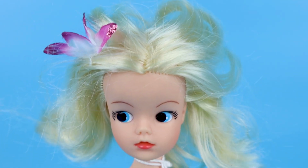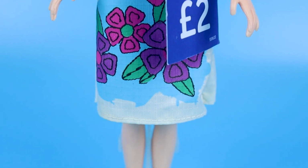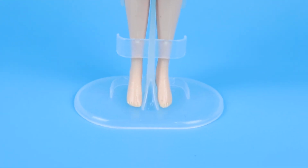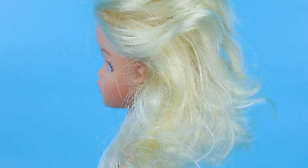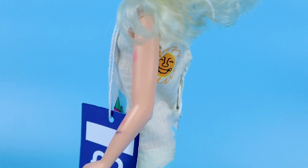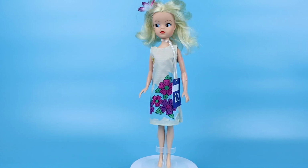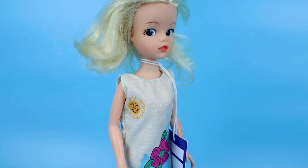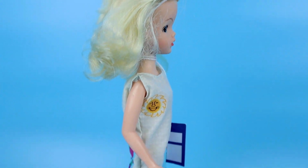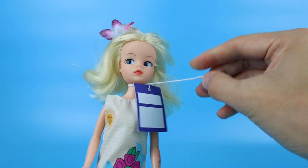Hello, it's me again. If you don't know what this doll is, she is called Cindy. She is from the 60s. Well, this one isn't from the 60s, but she's been around since the 60s. She is a UK doll, so if you're internationally watching this, you might not recognize her. This doll isn't vintage. She's from 2002, which I guess is 20 years old, so I guess it is kind of vintage-y, but there are ones from the 60s, which is what she originally is from.